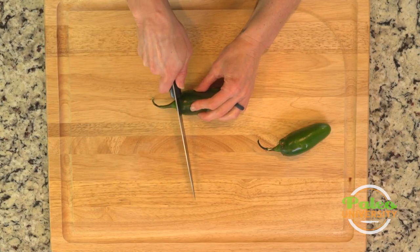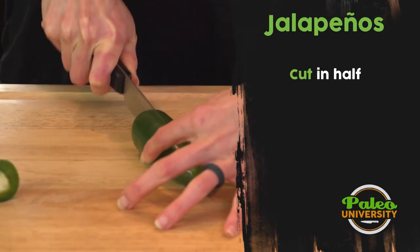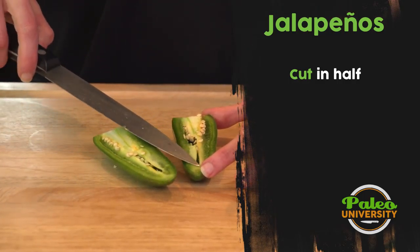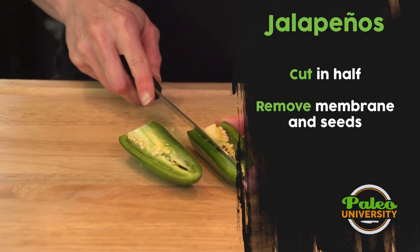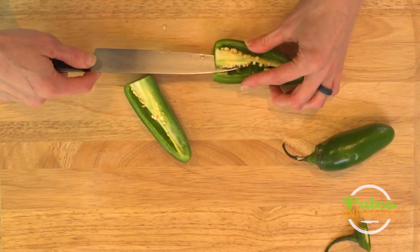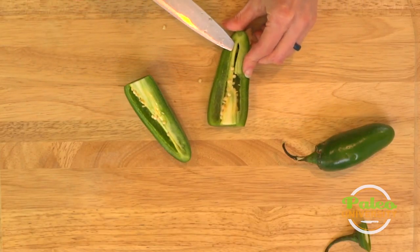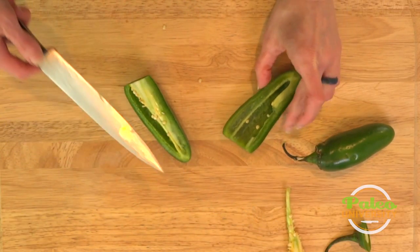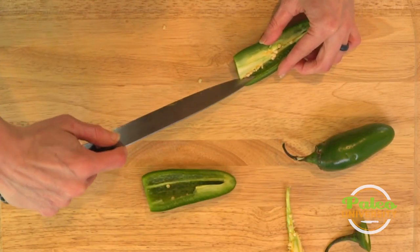First thing I'm going to do is remove the top of the jalapeño. Now I'm going to cut down through the middle. This is really the same protocol I would use with most any hot pepper. You can see it has this membrane and these seeds inside — that's really what causes a lot of the heat. I want to remove a fair portion of that. I'm going to take my knife and run it underneath and then along that membrane, and that pretty much gets rid of most all of it — all of the seeds in the membrane. A couple of seeds still in there. That's not so bad.